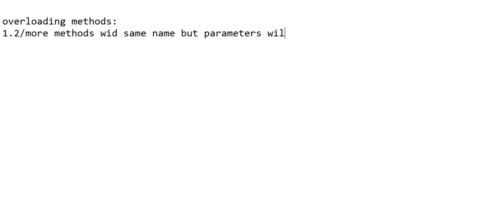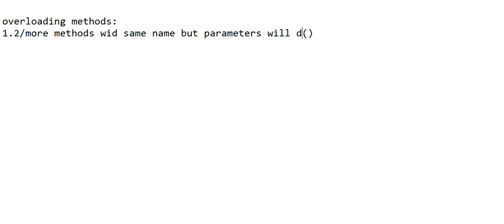Overloading methods is nothing but that we can write two or more methods with the same name, but the parameters will differ.